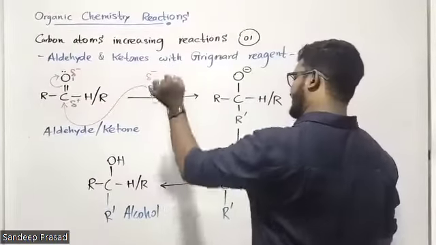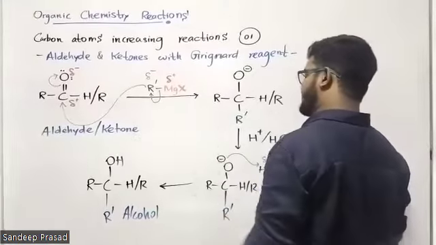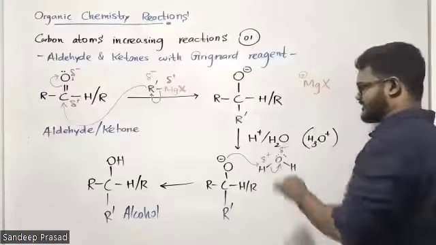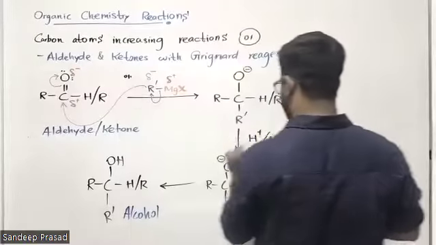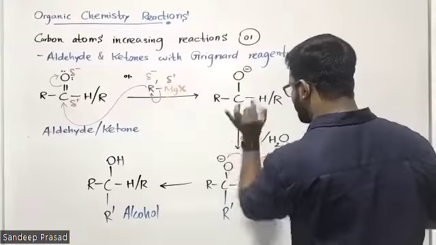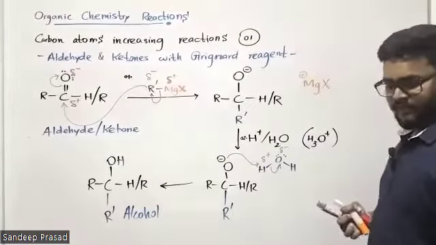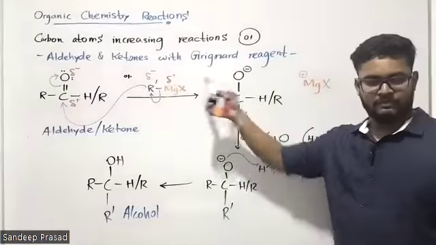We have started from aldehyde or ketone, added Grignard reagent, and secondly, we are doing the hydrolysis, right? Let me write down, this is number 1 and this is number 2, because these are 2 steps, right? When you are doing the conversions, you have to write down number 1 and number 2.